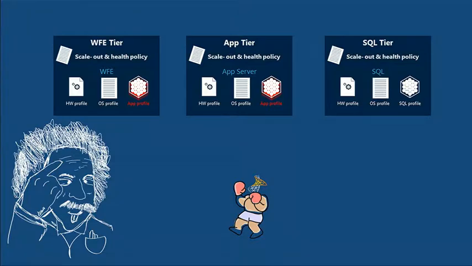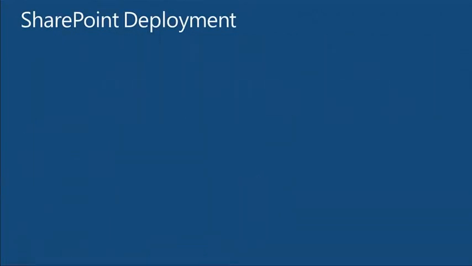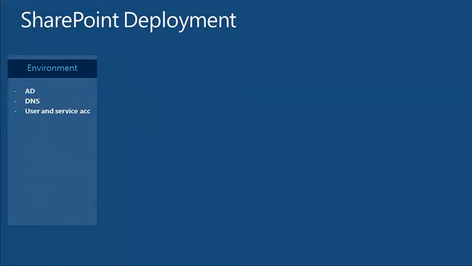Because I knew I can do it, and I went back to the drawing board, and I was like, well, before I actually deploy a SharePoint service, let's just have a look how a typical SharePoint deployment goes ahead. And really what we do, we have 5 things. First of all, we look at our environment. We make sure that our AD is up to scratch. We probably configure Kerberos in there. We configure some DNS names, and we need some service accounts and everything.